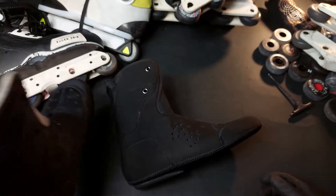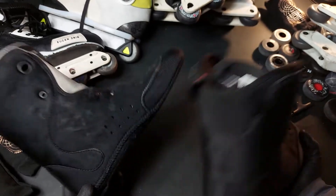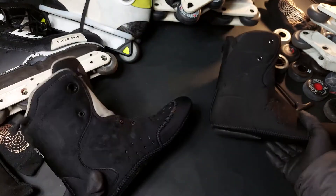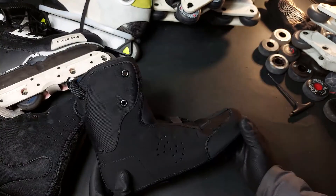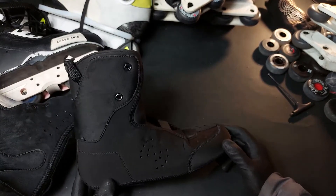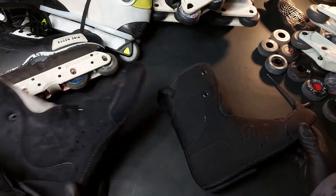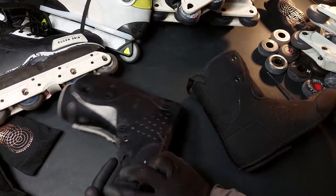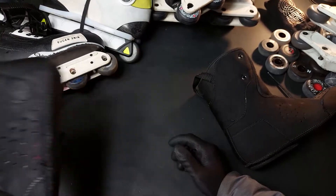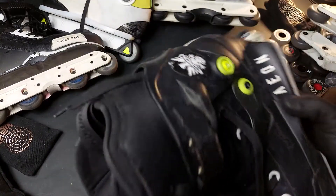The most obvious difference is the price of these two items. I have a bunch of intuitions — I got premiums, I got two types of the FR Deluxe intuitions, the W1 and the W2 Seba liners. The price difference is threefold: I bought the Sebas for 60 euros, while a new intuition liner costs around 200 to 220 euros, depending on whether you go for the Skate W2 or the intuition premium.